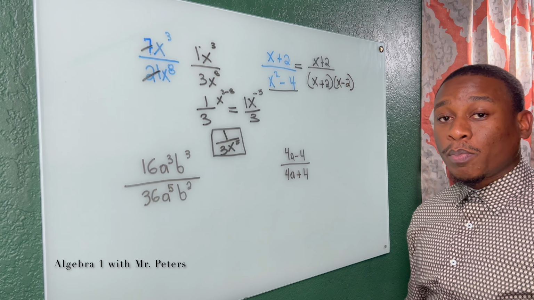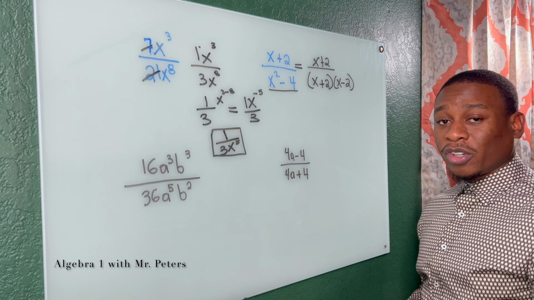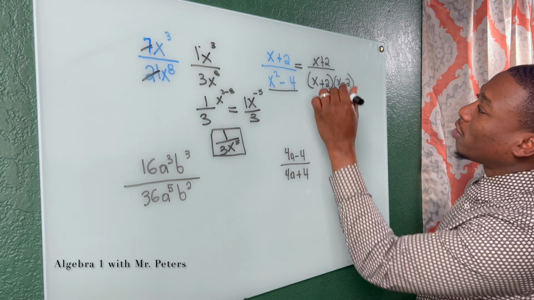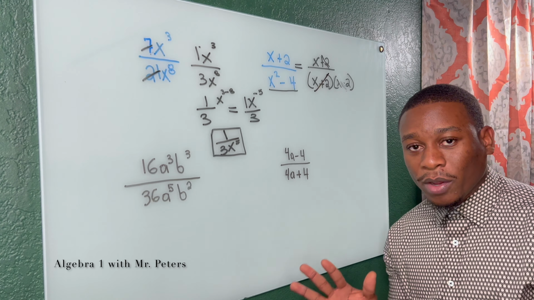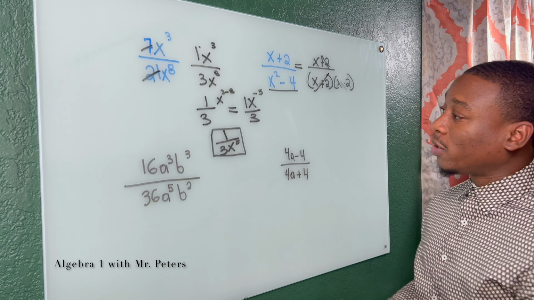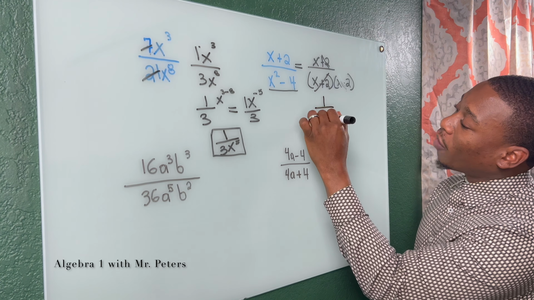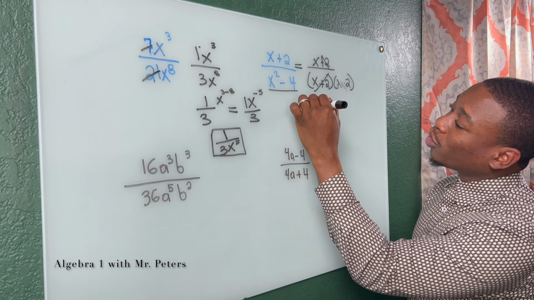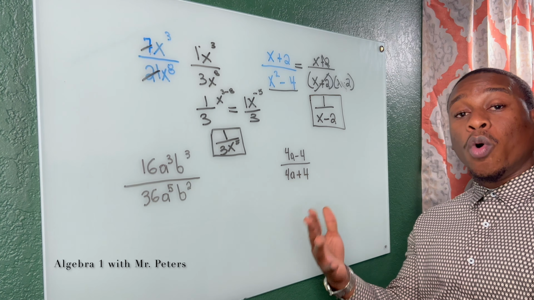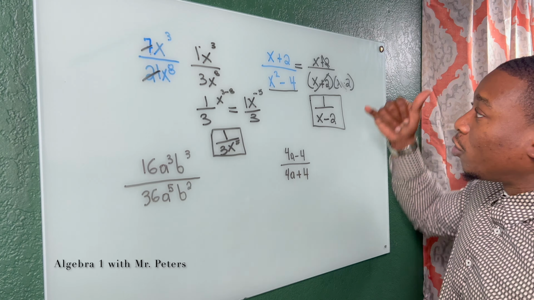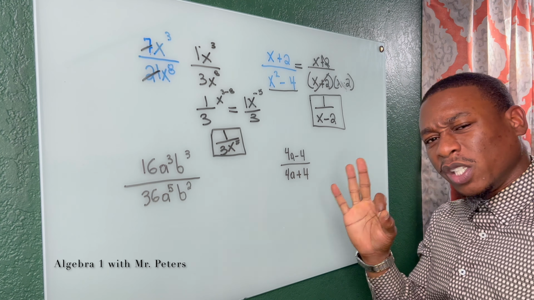Now we come over to simplifying fractions. If there's something in the top and the bottom, we could cancel it. Oops, wrong one. My bad, guys. All right. So now at this step, guess what? There's something still in the numerator. So we have 1 over x minus 2 as a final answer. Just don't forget that 1 is in the numerator, even if you cancel something out. That's one of the biggest things I see.